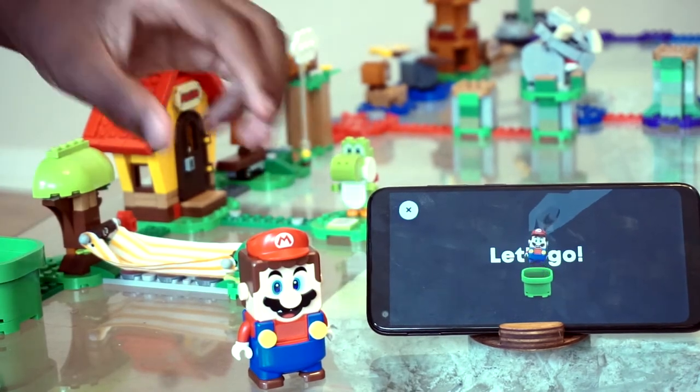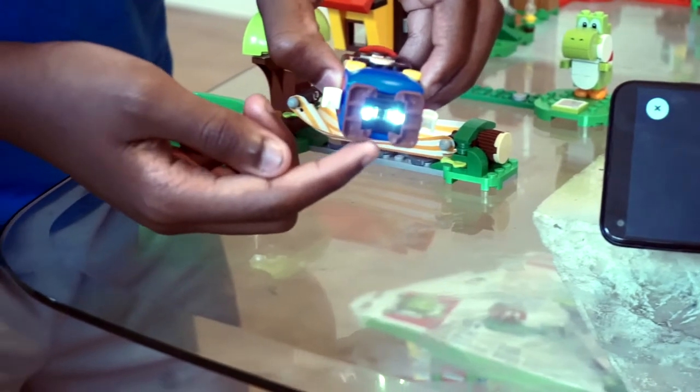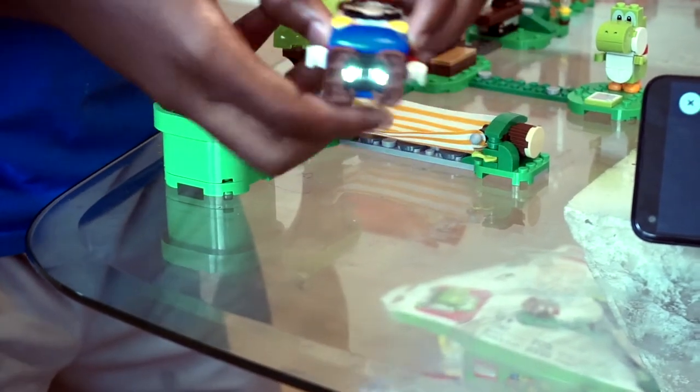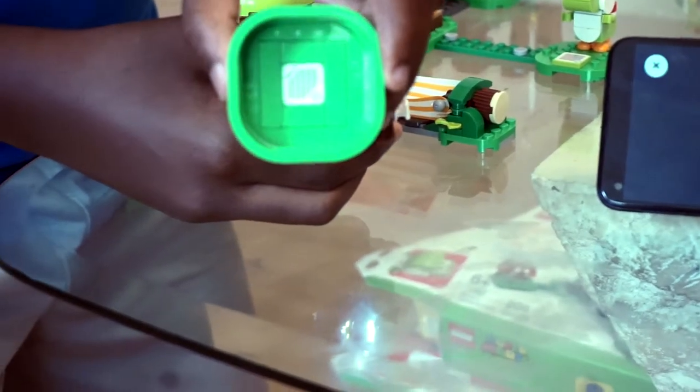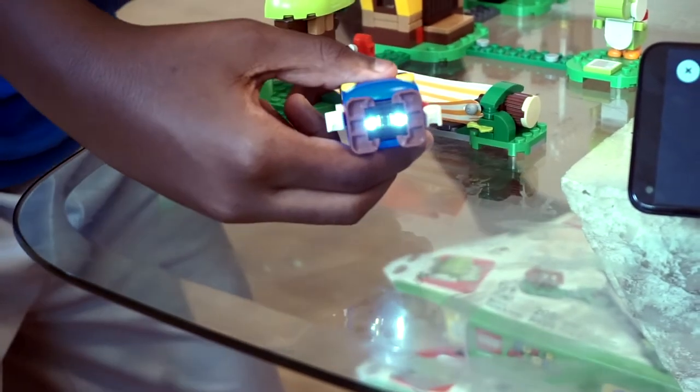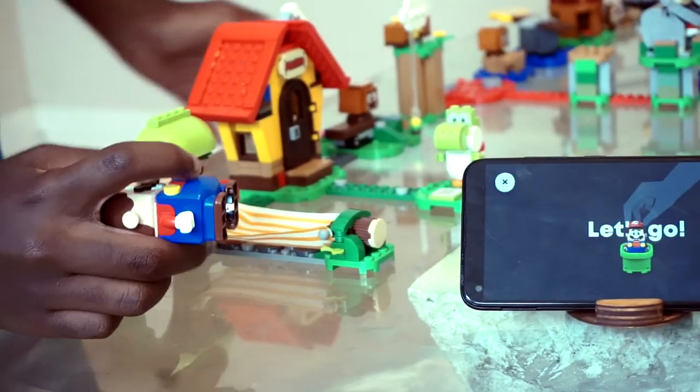Now you want to make sure Mario sensor right here connects with the barcode of one of the start pipes. If it doesn't connect with one of the start pipes, it won't go. So let's go.